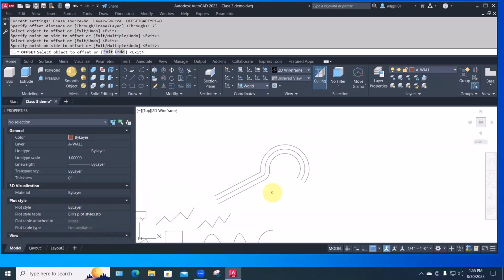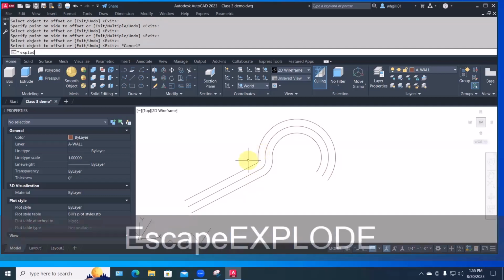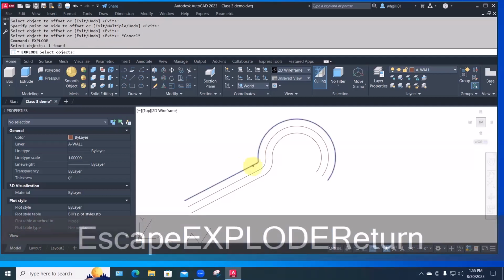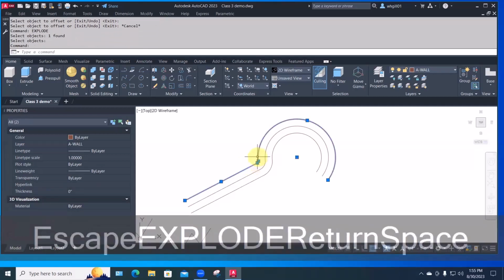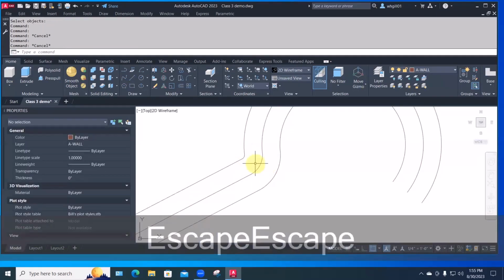And that starts becoming a useful design tool, multiple offsets of things. If you decide, no, this one I want to do something else with, but it's sort of stuck being a polyline, I can explode it. And now it's back to its component pieces, which I can do whatever I want with.